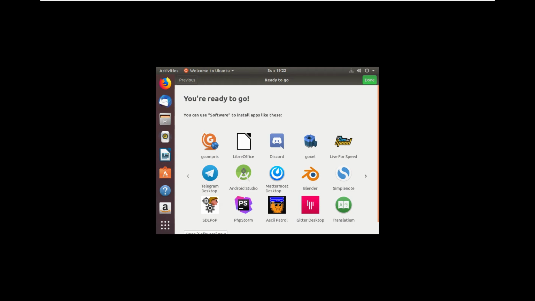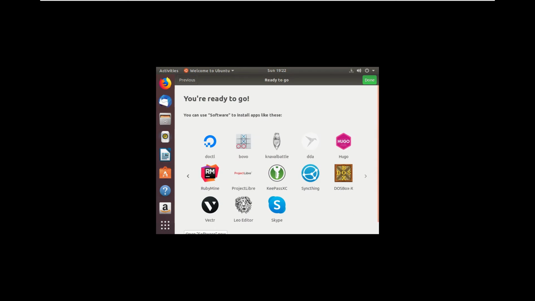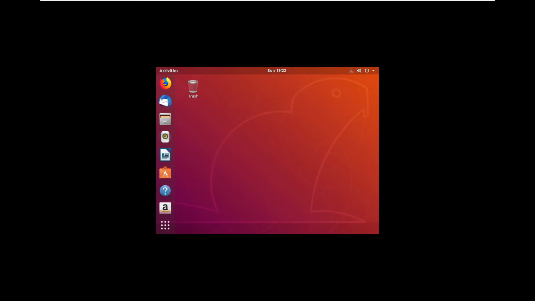Obviously, they give you the option to install any of the kinds of programs that maybe you use on a regular basis. I'm just going to say that I'm done because we're going to talk about installation as itself. And also, you notice that DVD is no longer here, so I can't click on it. To give you guys a little bit of a rundown before we get too far, I'm going to make my screen a little bit bigger.